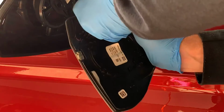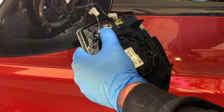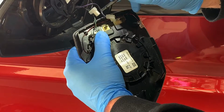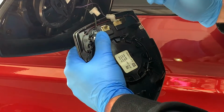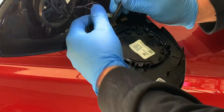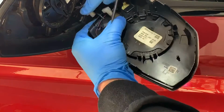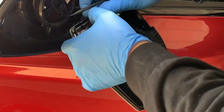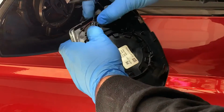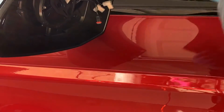And once that's off, remember, it's black with purple went on the bottom and solid black went on the top. Not sure if it matters, but that's the way I'm going to keep it. And then if you just depress the little clip, and pull that out. There's your mirror. Set that to the side.